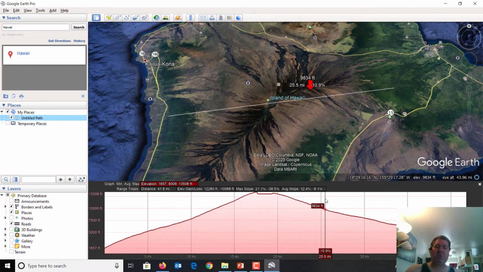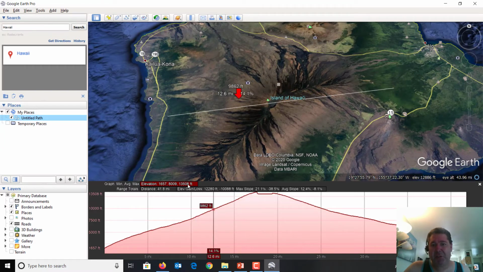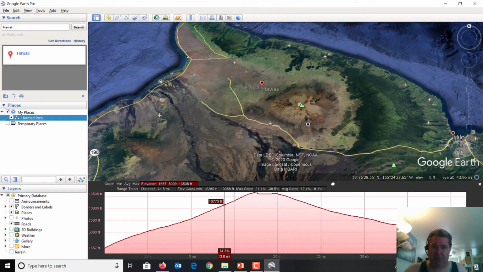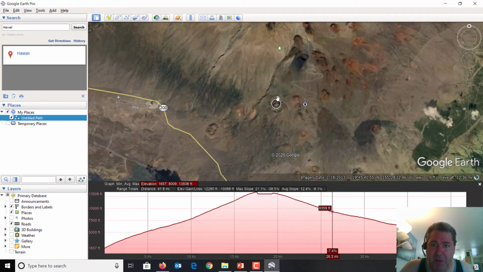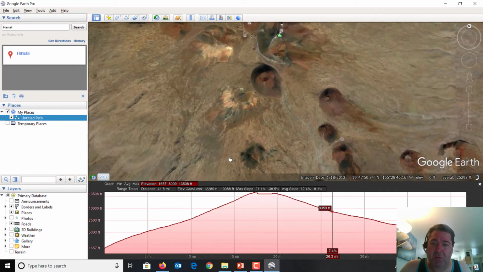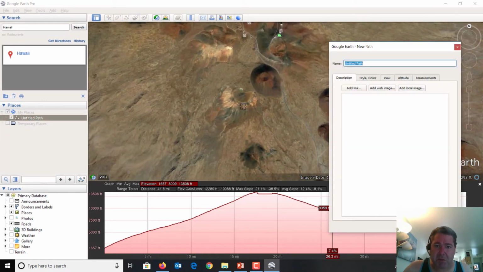So whenever it asks you to go through one of these elevation profiles, make sure you hit the little caldera at the summit of that volcano, right? The next one I think it asks you to do, or some of these little mini cinder cones over on Mauna Kea here. And same thing, we'll just start with another path. We'll go over the top, making sure that we hit the caldera.